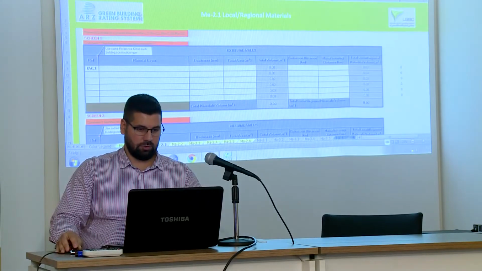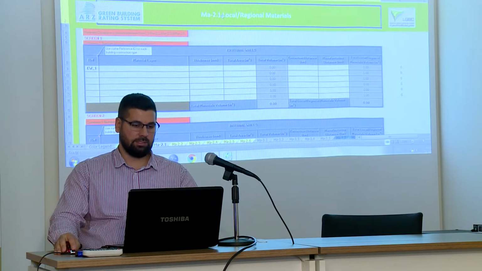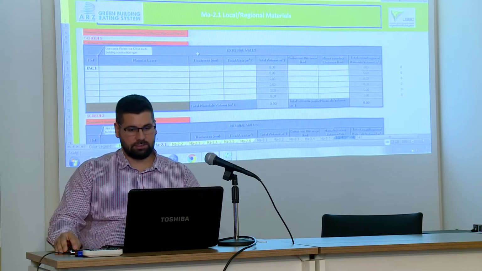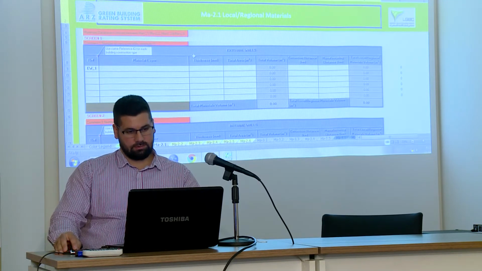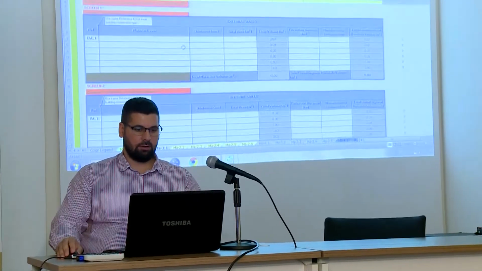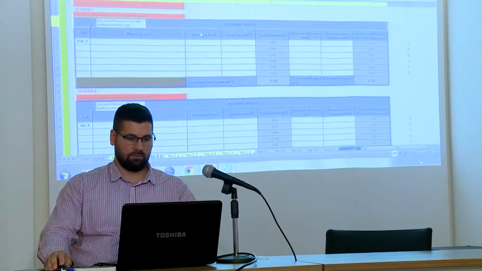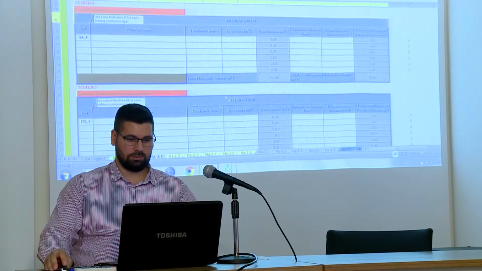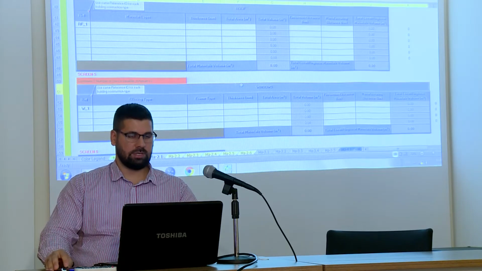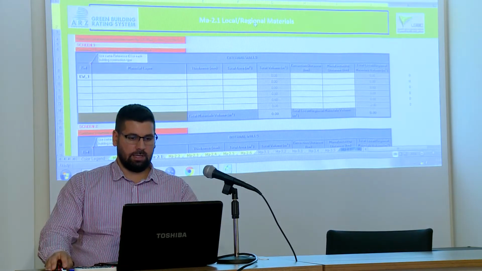So now I move on to the next family, which is the sustainable or material sourcing. In this family, we have adopted a strategy that is a bit different than other rating systems. We have concentrated mainly on the building envelope and the building structure. So we can see we have external walls, internal walls, floor slabs, roof, and windows and doors at the same time. The first one is local and regional materials.